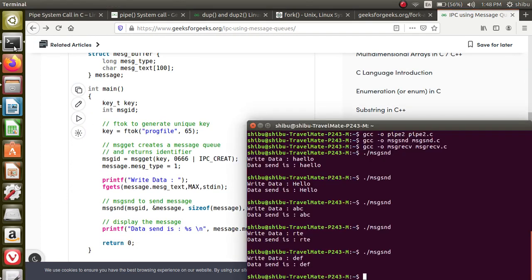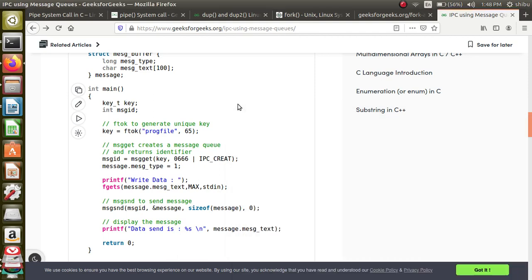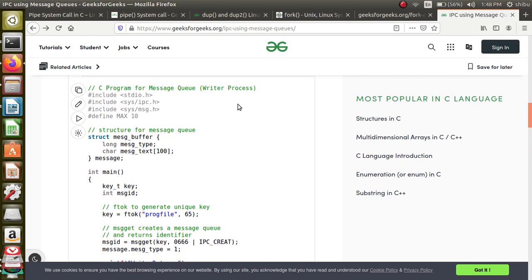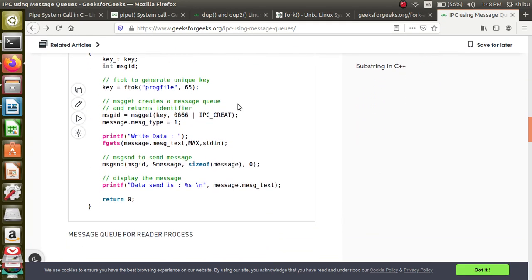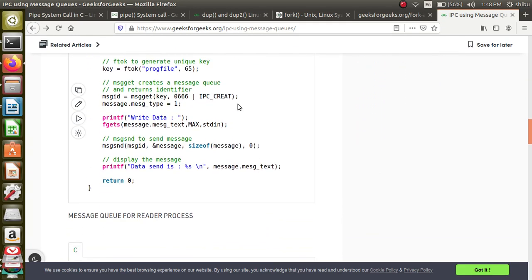For sender and receiver, I already have this, this is the sender and this is the receiver. So here a message is there, and using key equal to ftok of the program file you have created a key, and using MSG ID, MSG get, you have created a message queue.